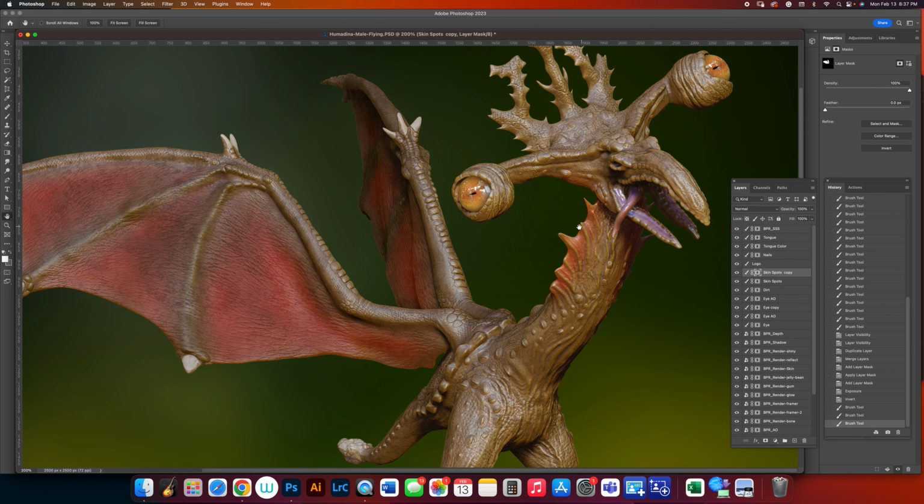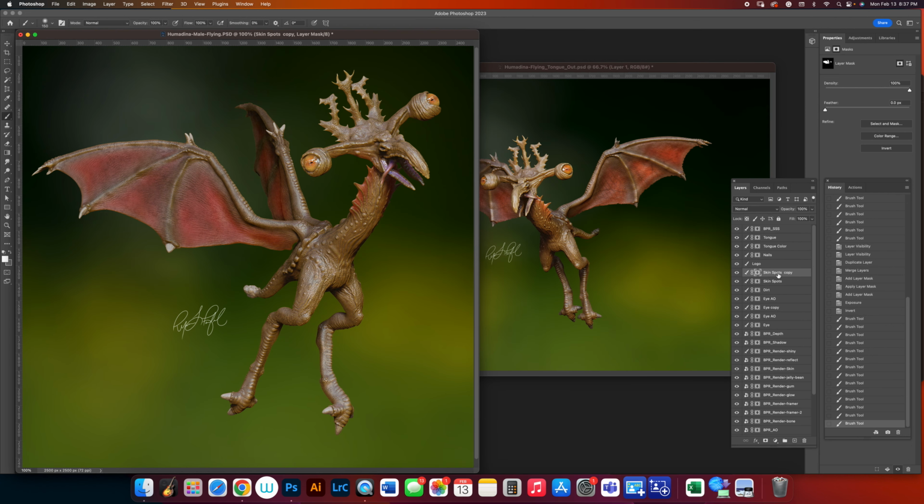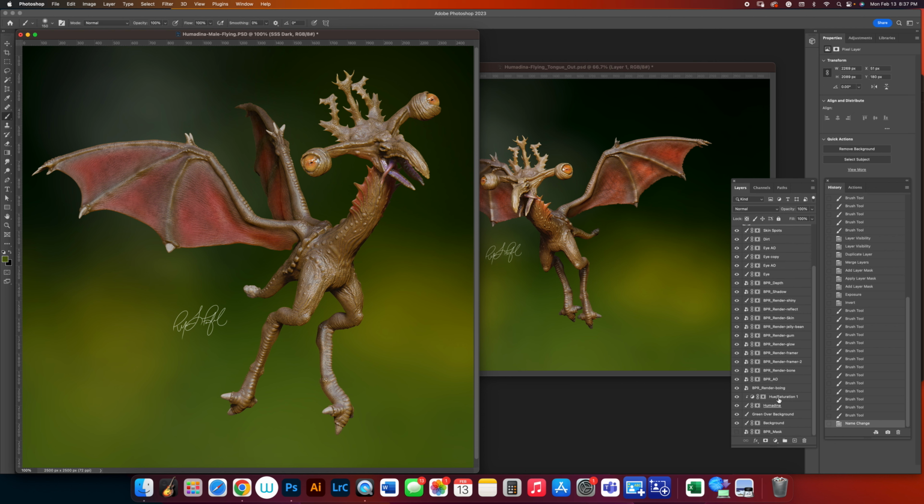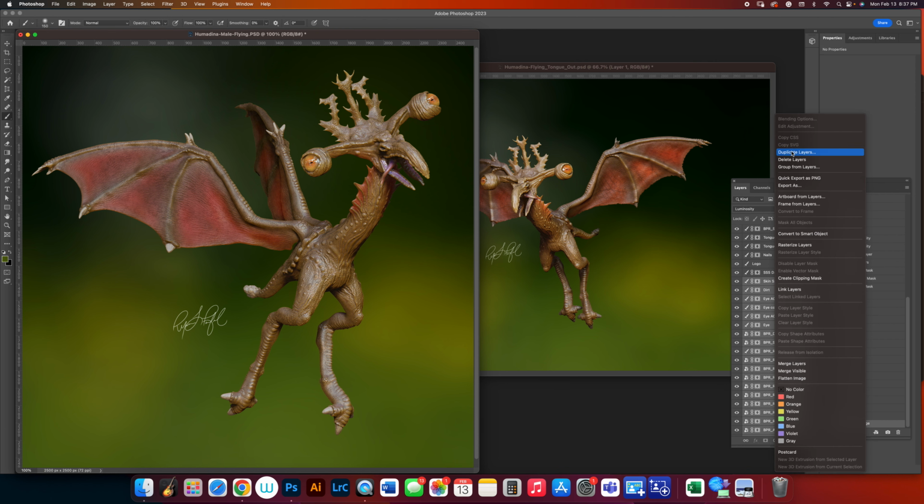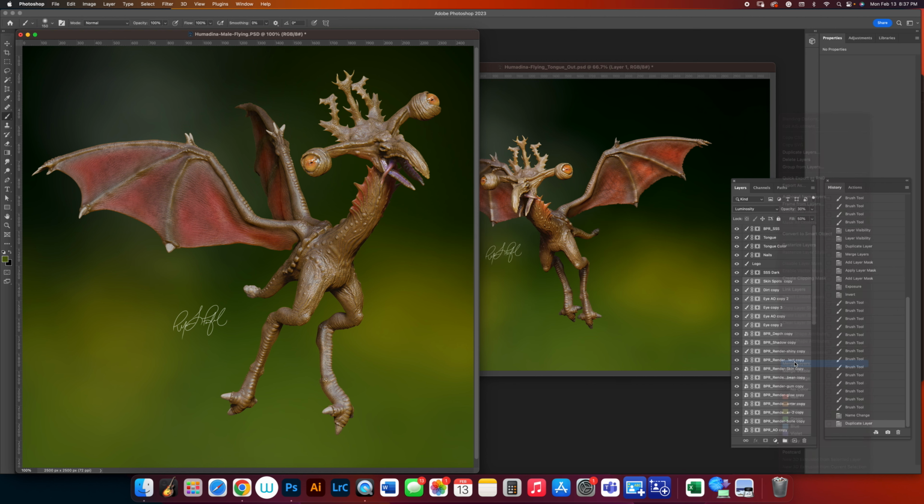All right, let's see here, we'll do this as well. Okay, so that looks pretty good. And now let's call this SSS dark. Then I'm going to do the exact same thing again, but this time we're going to make some bright spots. So let's go all the way down to the base render, all the way up to skin spots, and duplicate those layers again and then merge them. Again, let's copy a mask up, delete the mask, add our own new mask, and we're going to call this SSS bright. And I'm going to pull this one over the dark.